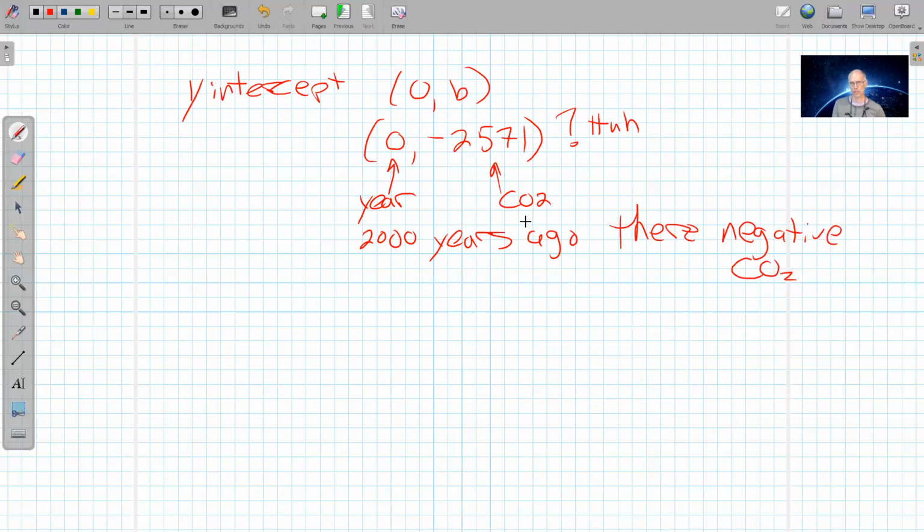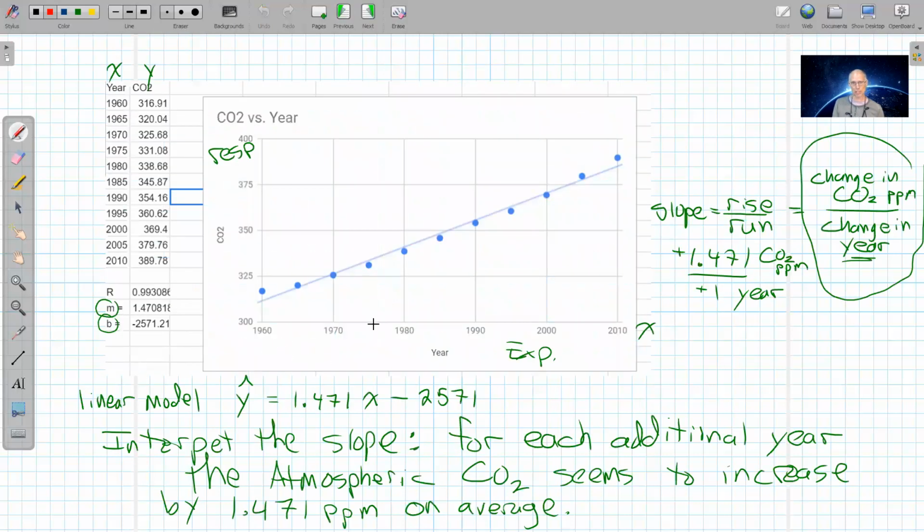Okay, so this is like a super meaningless y-intercept, but we need it to put the line in the right spot. Otherwise, we won't get the right values when we try to do a prediction. If I do a prediction, what I mean is the line doesn't hit exactly in 1980, but I could plug 1980 in here and see what I get for a value. So let's go back to the spreadsheet and check that for fun.